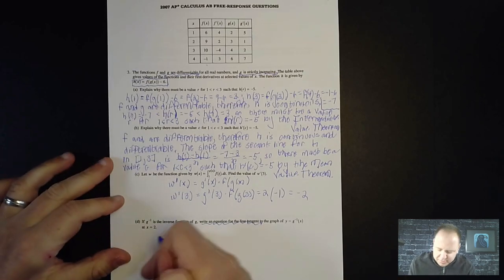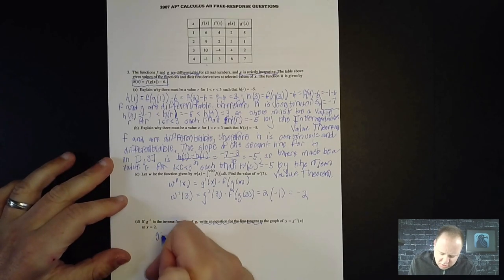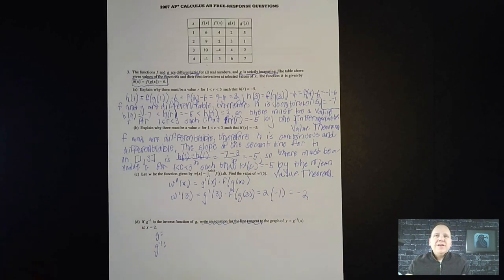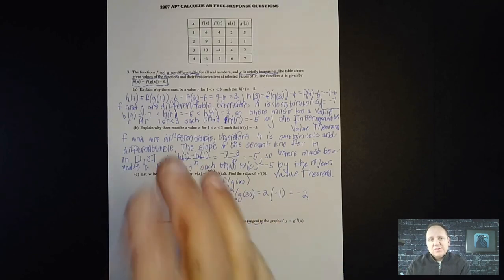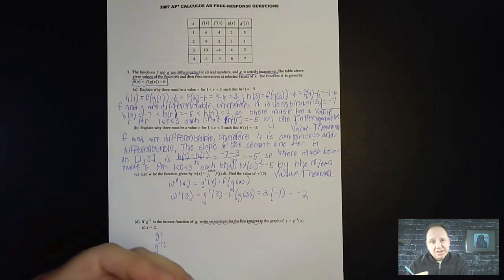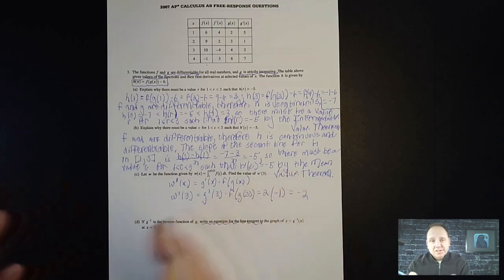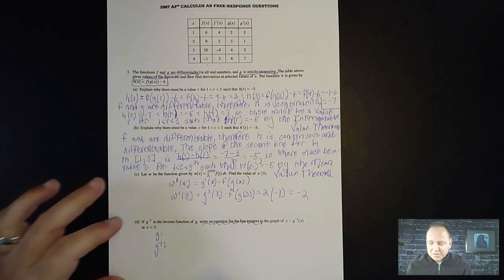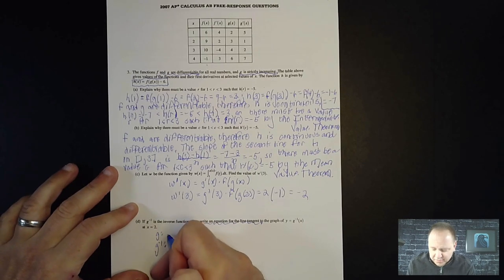All right, this is how I teach it to my students. We have the g and we have the g inverse. And what I always teach this rule to after you need implicit differentiation to show you a few times, like, oh, this is what's happening when I swap the x and y, right? It might become a relation. Use implicit differentiation, solve for the dy dx of the inverse, and you can see the relationship between the function itself and its inverse when you take the derivative. Again, hopefully you figured that out.